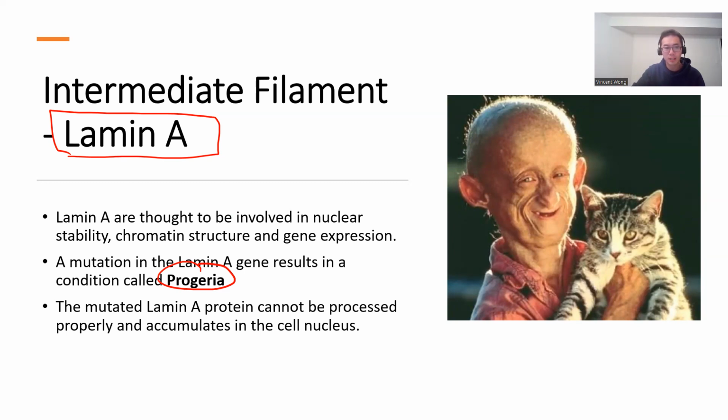Okay, it's called progeria, and it's because of the unstable intermediate filament around the nucleus. The person here is only about 9 or 10, but he has all the features of an aging person. There is currently no cure for this kind of disease. It's very, very rare. If you want to learn more about it, you can search it up yourself.